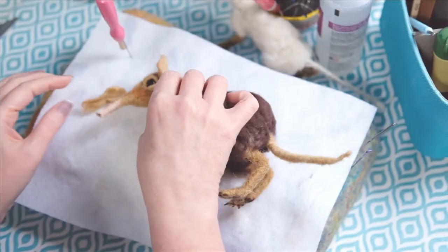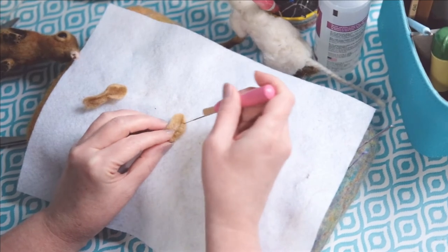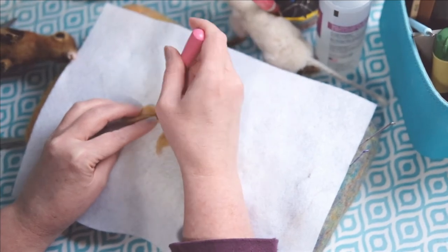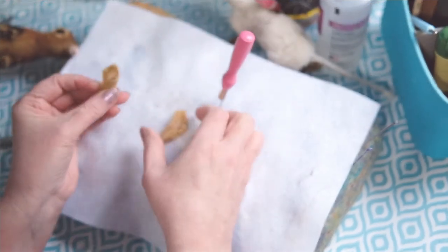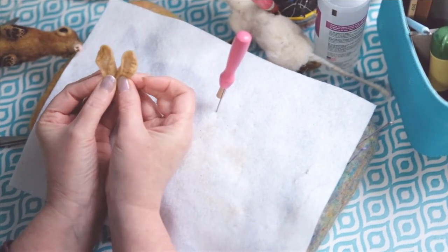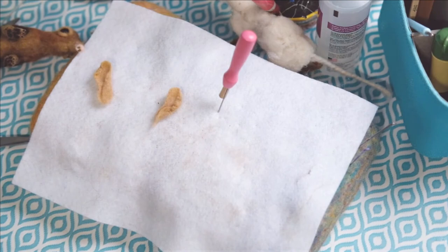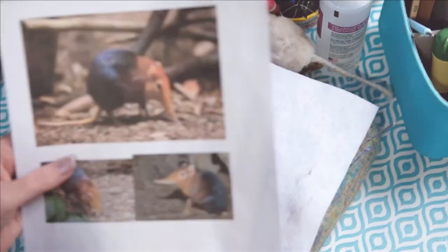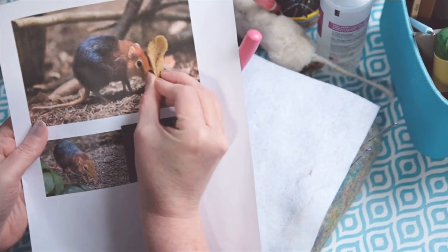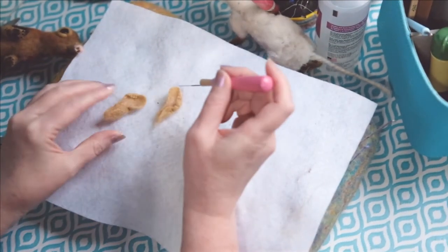Alright, I think I'm pretty satisfied with that. And so I just form it a little more, tack it down a little more, and when I put them on, I discover that they're a little bit long, so I'm going to have to cut the bottoms off some, which is fine. I know that part is felted, but we're going to put more fiber over the top. That's why we haven't finished furring him. He still needs lots of fur. There I'm showing the ear. See how the ear is shaped on his little head? So I'm happy with that. I like that.